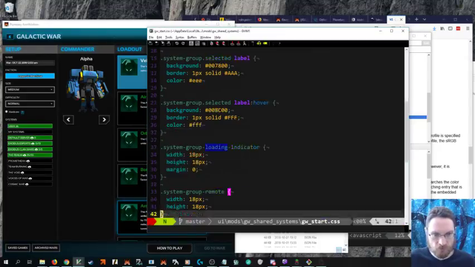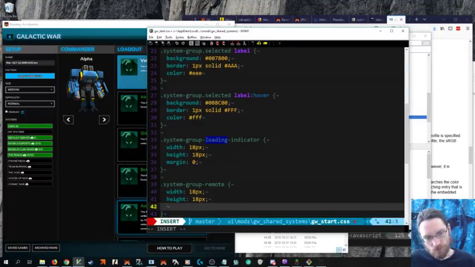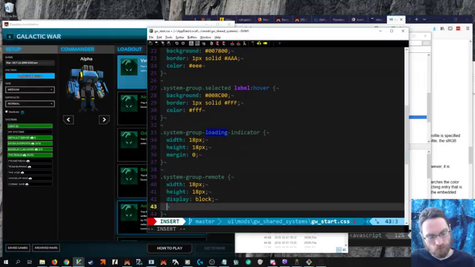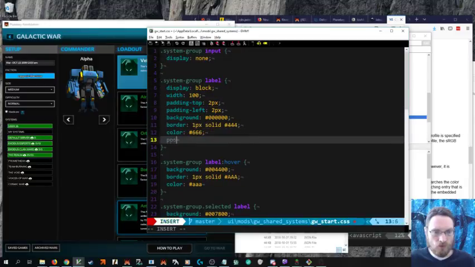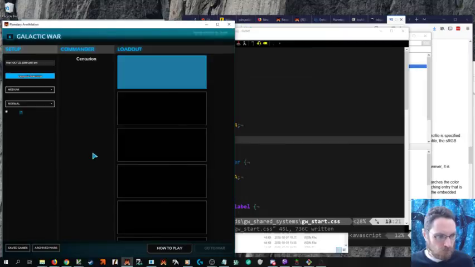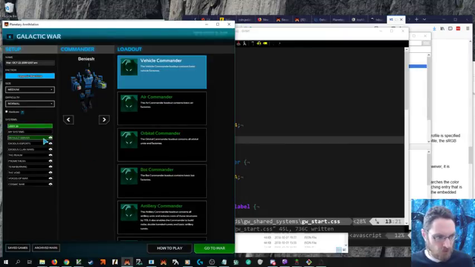So CSS. So remote. I think I have to make you a block. And that might work with the float. And then we want label. Is it position relative to make that a frame? Yeah, okay, so that actually wasn't too bad.